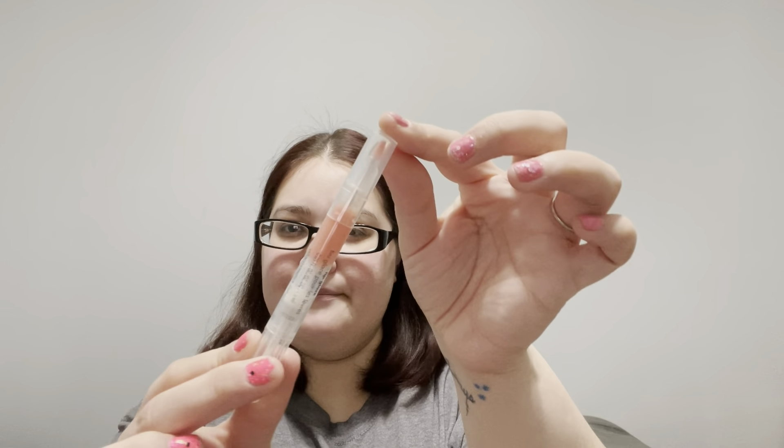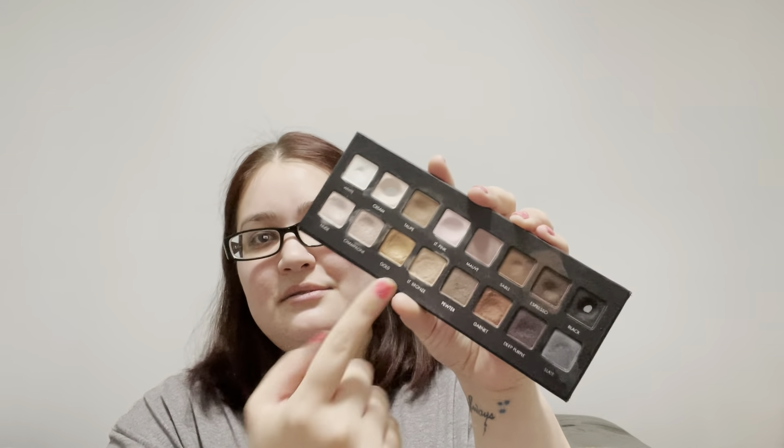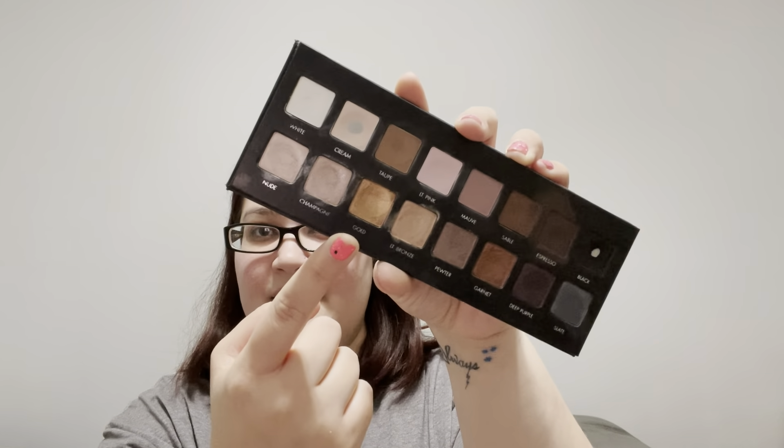Food for Thought is a food themed product — one that has a food name, smells like food, or is in food packaging. I chose the Stila Lip Glaze in Apricot. I do want to use that up. There's not much in there, so it should be fairly easy. Next is Harry Potter, based off Quidditch or your favorite house. I chose Quidditch and it is the Golden Snitch. I'm going back into the Lorac palette and choosing gold — because Golden Snitch. I do want to hit pan in that one.